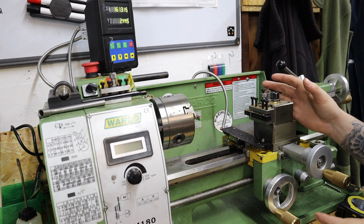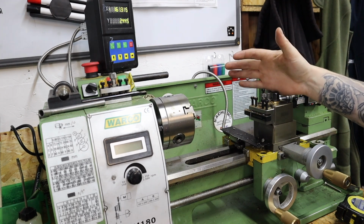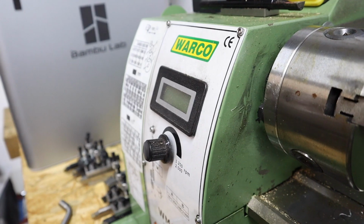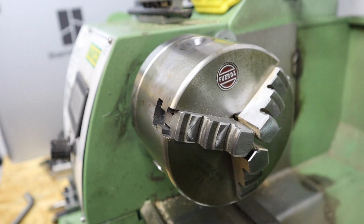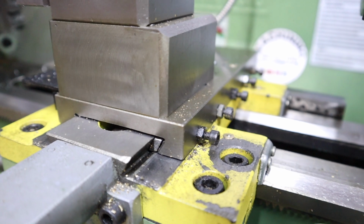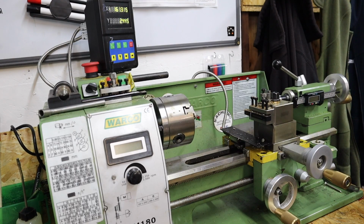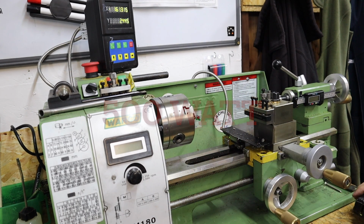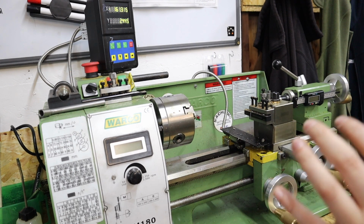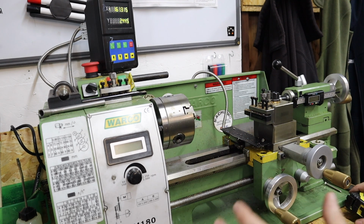Over on the Warco WM180 then, this is actually the first lathe I ever owned, and it's where the channel sort of grew from. This mini lathe to start with was absolutely insane. Once I'd done a few upgrades to this thing, this machine was actually really capable. So again, going through some of the stats, this thing runs off a 50-watt DC brushed motor, which compared to the 2.2 kilowatts that the other lathe has, seems pretty small in comparison.